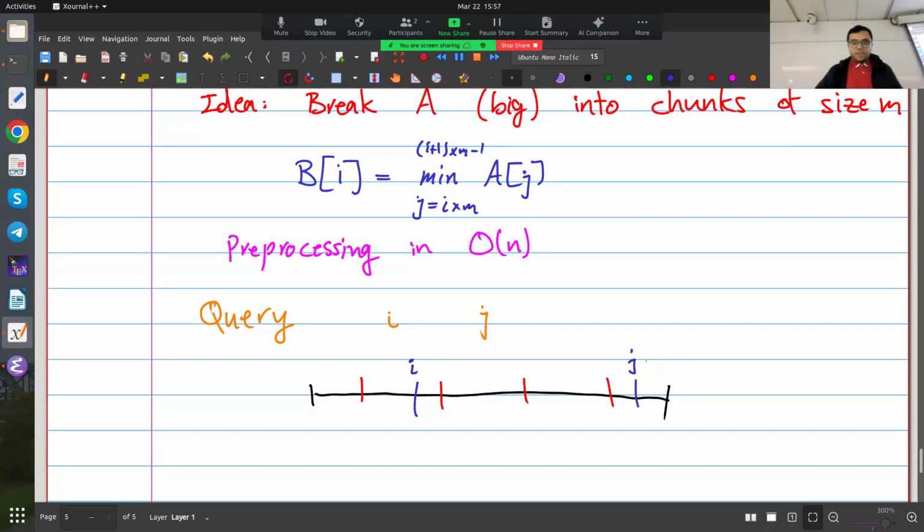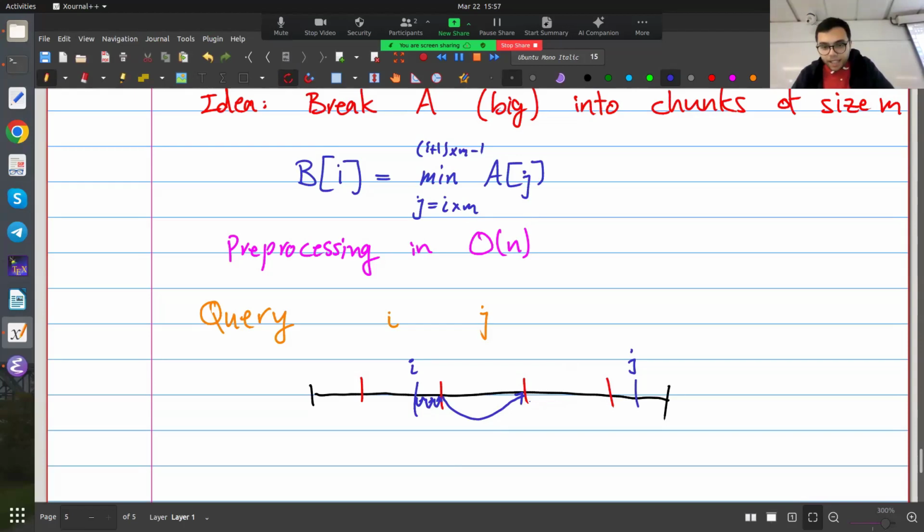Well, here's what I can do. I start from i, and I just keep taking the minimum. I find all of these items here, and I take their minimum until I get to the beginning of a chunk. When I get to the beginning of a chunk, I know the minimum of the entire chunk. So I can just jump to the end of it. And in one step, I know what the minimum was there. So actually, another way of visualizing this is that I'm first jumping by one step until I get to the beginning of the chunk. And then I can jump to the end of the chunk.